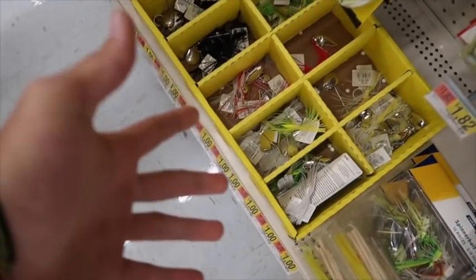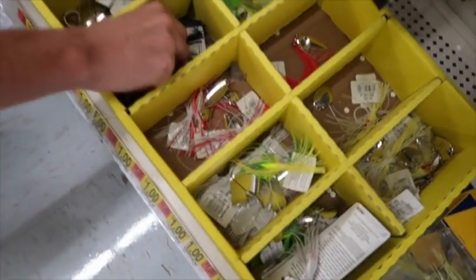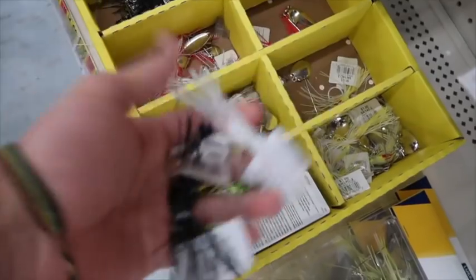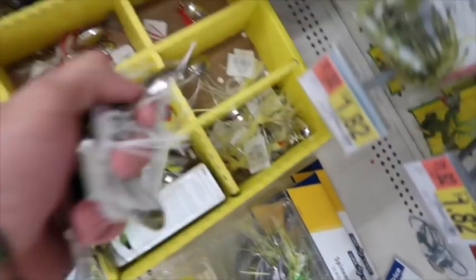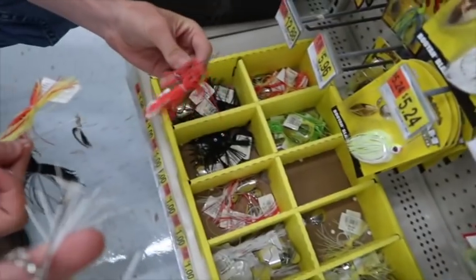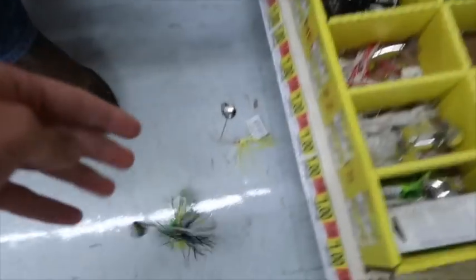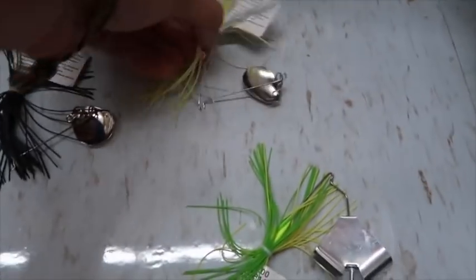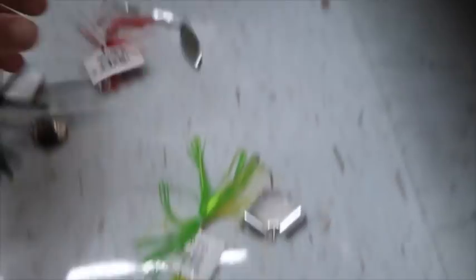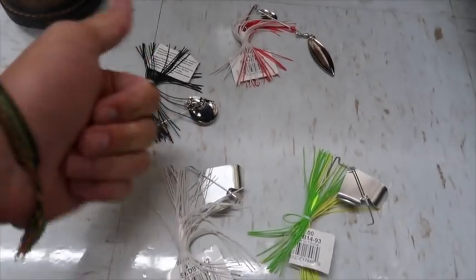Well, there they are. What color should we get? I'm gonna try maybe a black and a brighter color one. There's not many colors to choose from, so I'll get a black one, a chartreuse one, a white one, and a yellow one — that's only $4 for four spinnerbaits. I'm gonna try this funky red color too. Worst comes to worst, I'll waste $3. I got black, yellow — actually trading that for a red spinnerbait — then a green buzzbait and a white buzzbait. Simple enough, $4 worth. Let's go see if we can catch us a bass real quick.